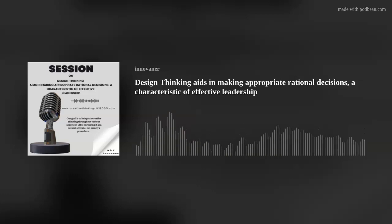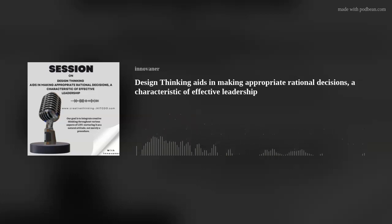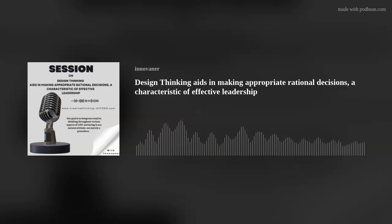So what is the pain area here? The pain area is how might we convince father to purchase an expensive pen. So that is the pain area. The son wants to purchase the pen, but the only challenge he finds is convincing his father. So that is his pain area. So that is the subject.